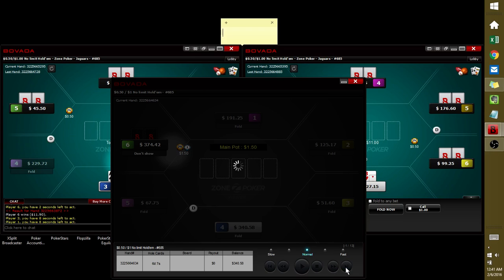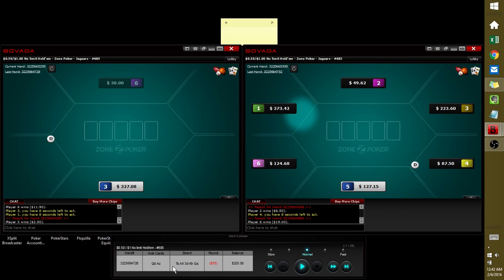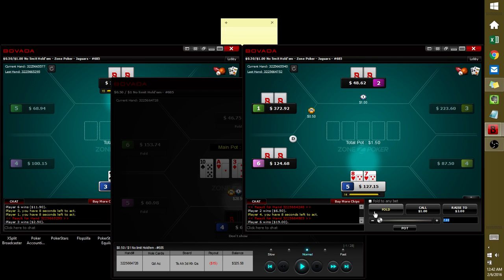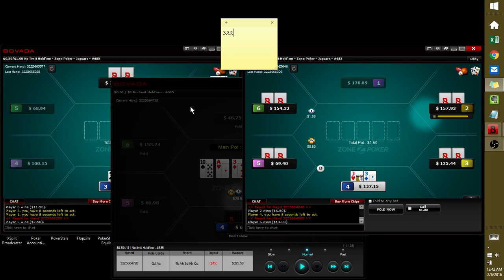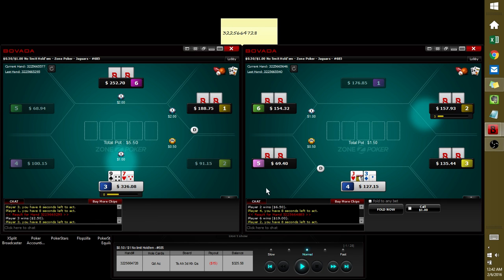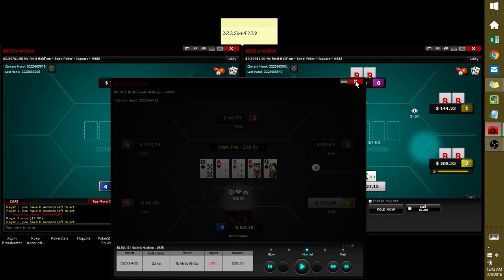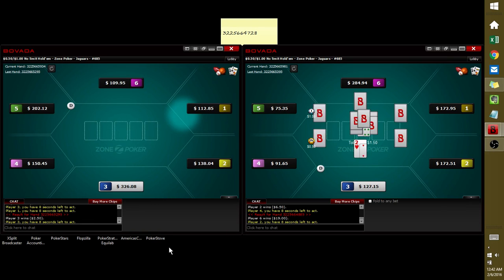I'd like to take down that hand number. I believe this is it. AC, yes, it is. Alright, so I'm just typing down that hand there for later. For 24 hours from now, actually, to be precise.